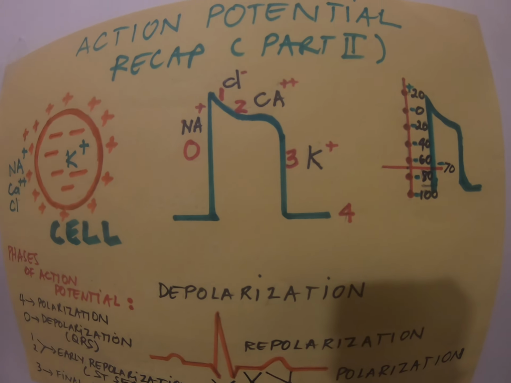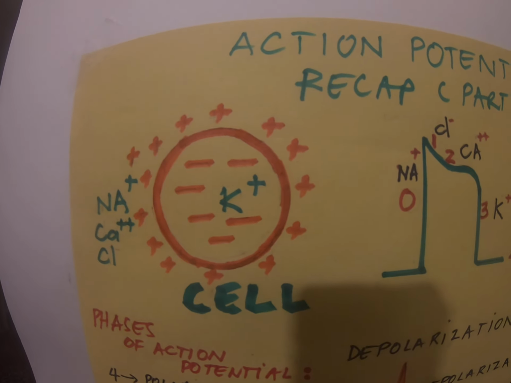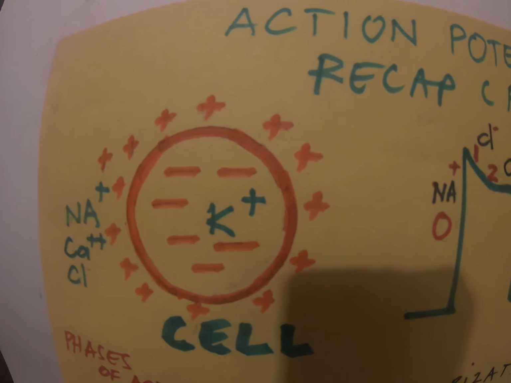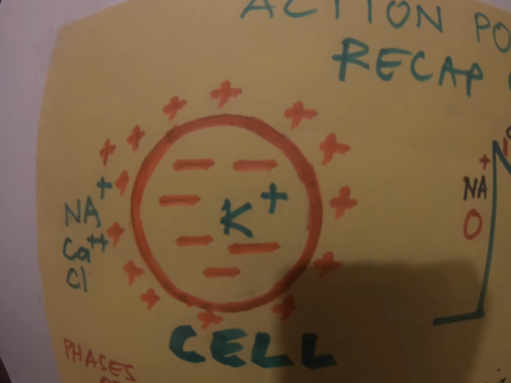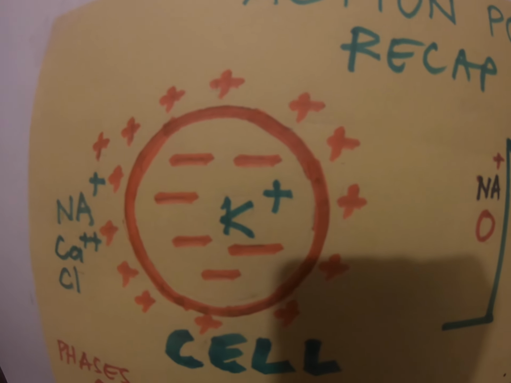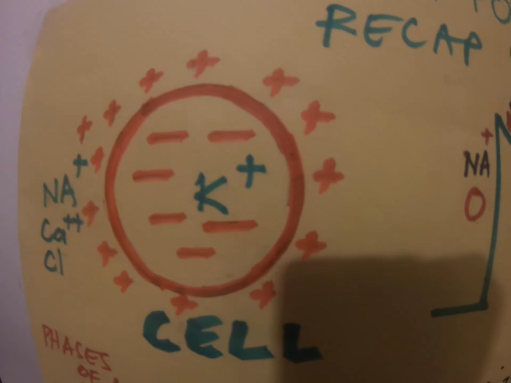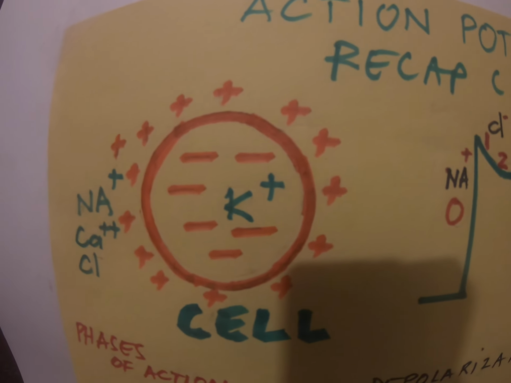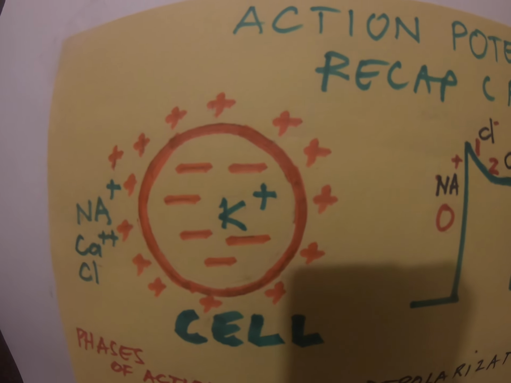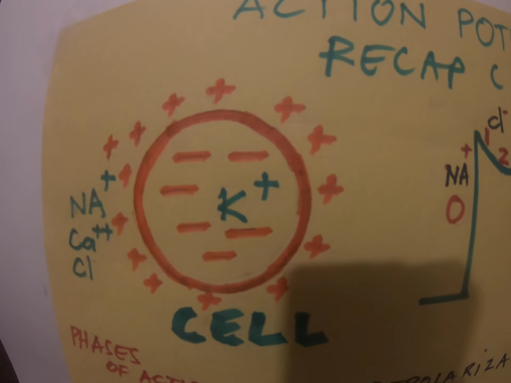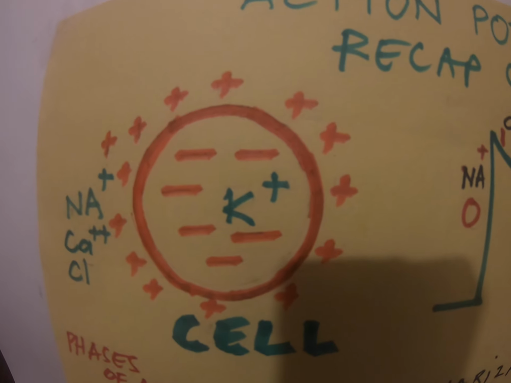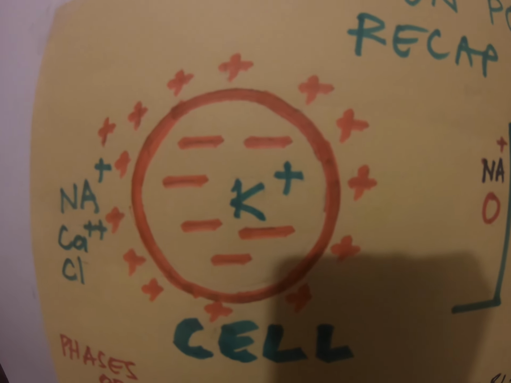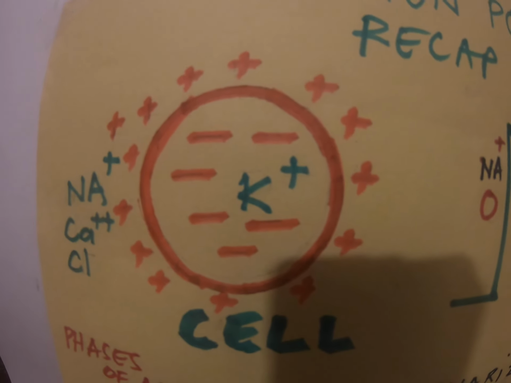So going back to the action potential, going back to the cell. You have a cell here. Inside the cell are negative chemicals. There are proteins, there is phosphate, and they are not diffusible, so they stay there and keep the inside of the cell negative. But you're wondering why there's potassium in there. Well, the potassium is positive, and that is actually the major player in the exchange and in creating an impulse. Those are the electrolytes that are very significant, but they retain their positive charge, but the environment is negative, so the negative prevails.